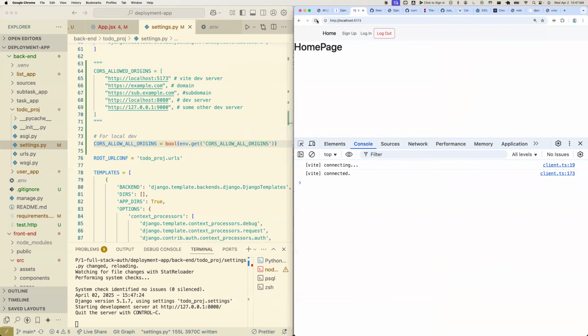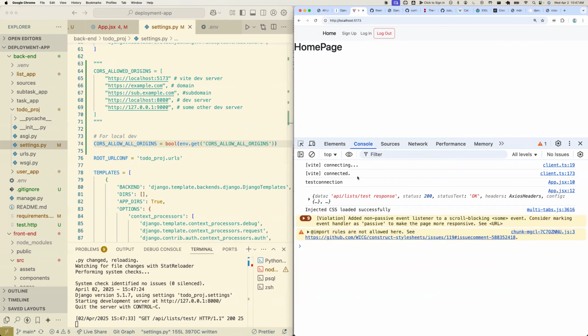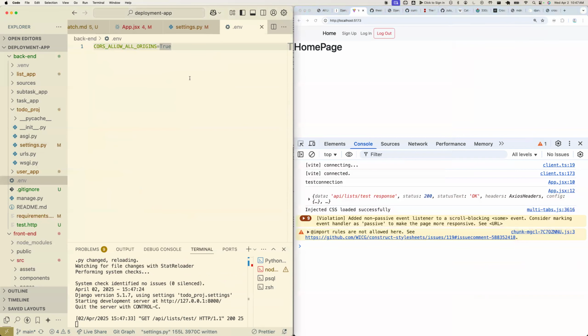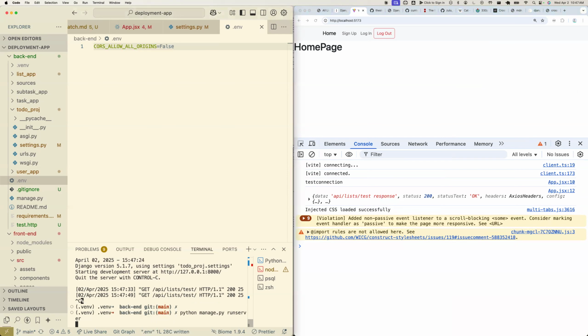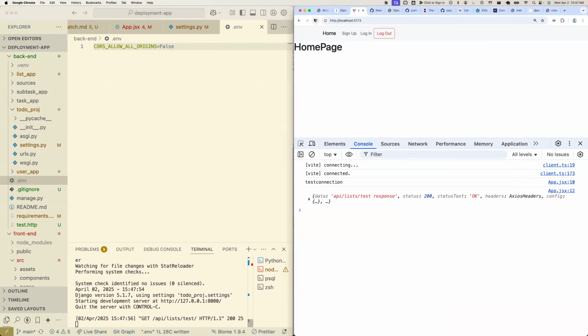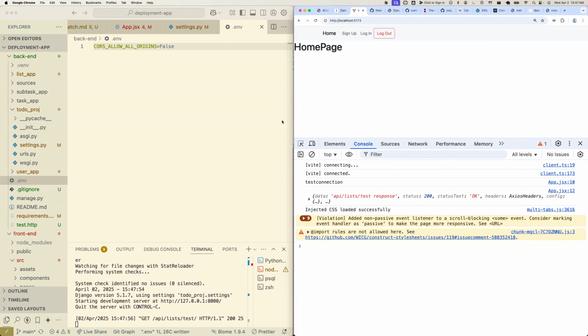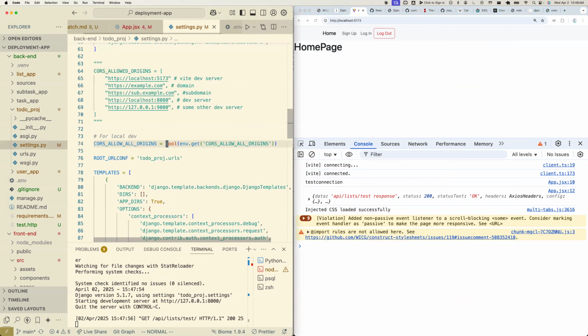Let's see here. Fingers crossed. Nice. Good call, Jason. Thank you. That's awesome. So this points out the power of this, right? When we deploy to AWS, like we will tomorrow, I don't have to change my code. I just change the .env file on the server. No, I need to restart the server so it reloads the .env file. Though it still doesn't. Interesting that it continues to work.